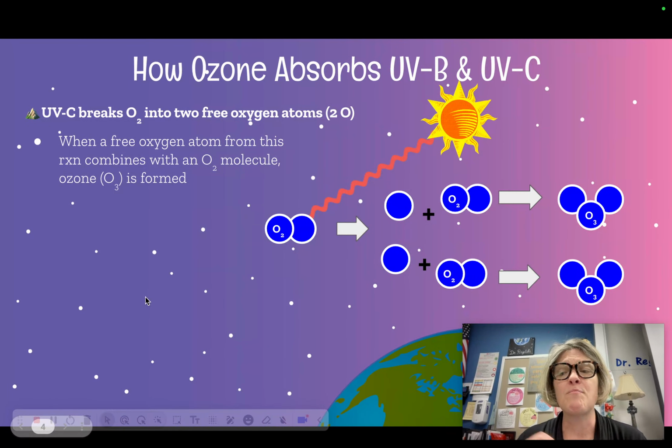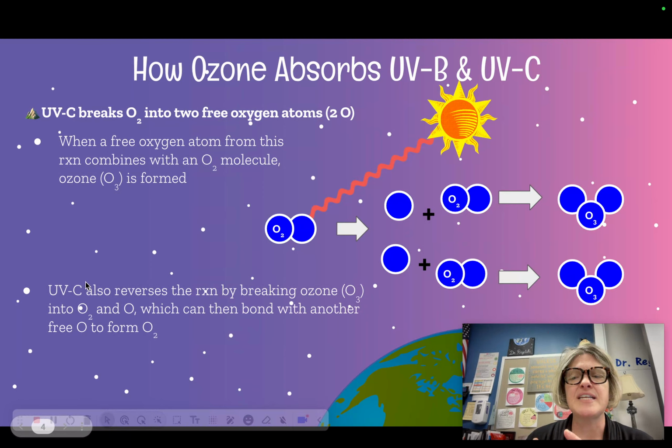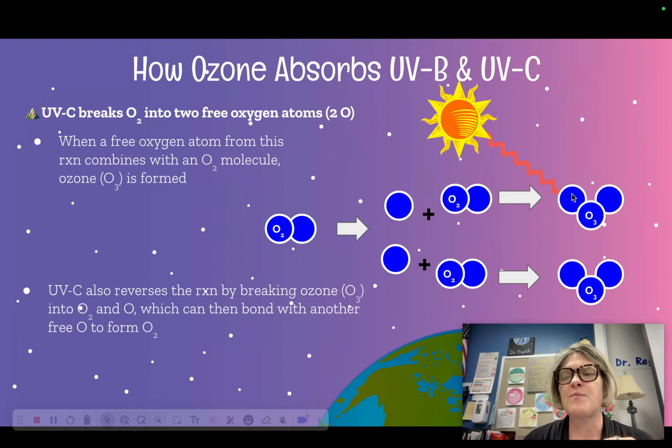Okay, that's how we get the buildup. We already know that from doing our chalk drawings that we did in Unit 7, so you guys should be very familiar with that reaction. UVC causes this reaction to reverse. When the UVC hits this molecule, the energy gets absorbed, and it causes the reaction to just go in reverse.